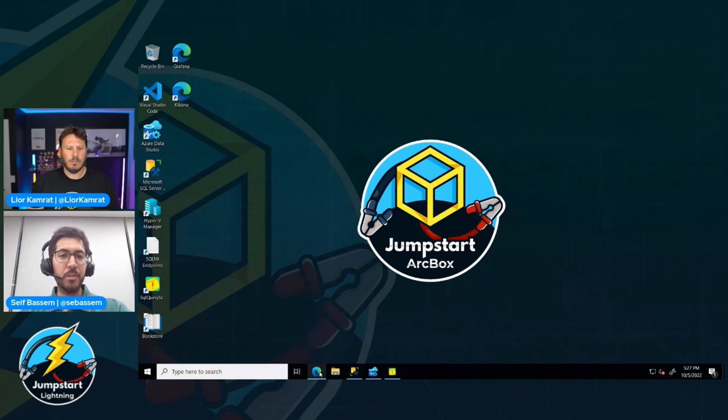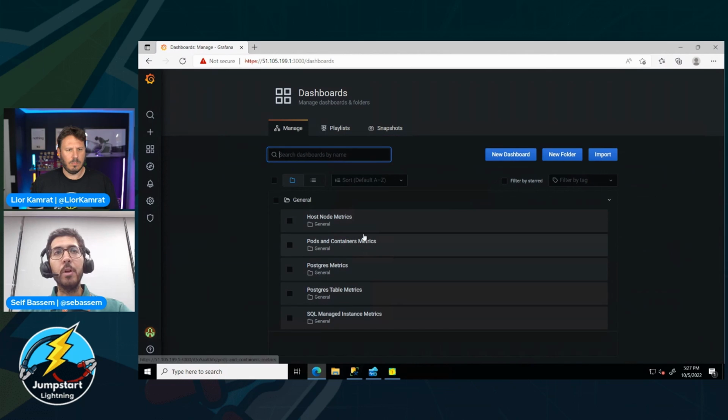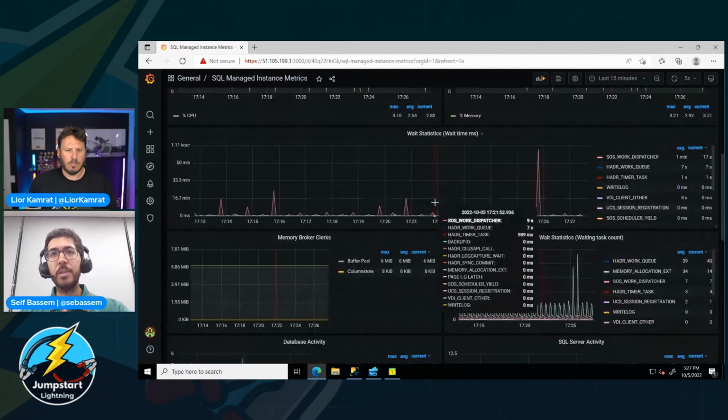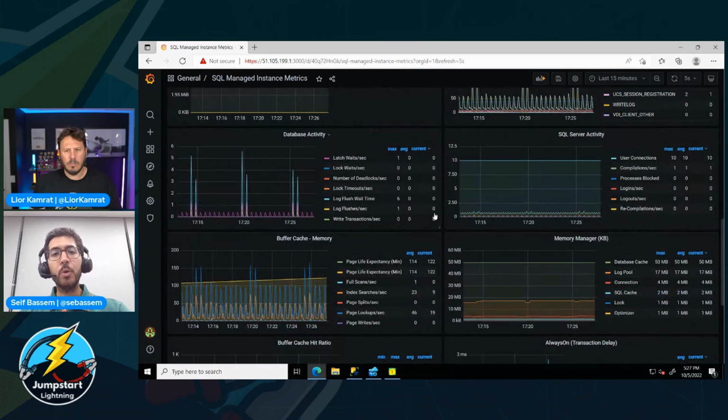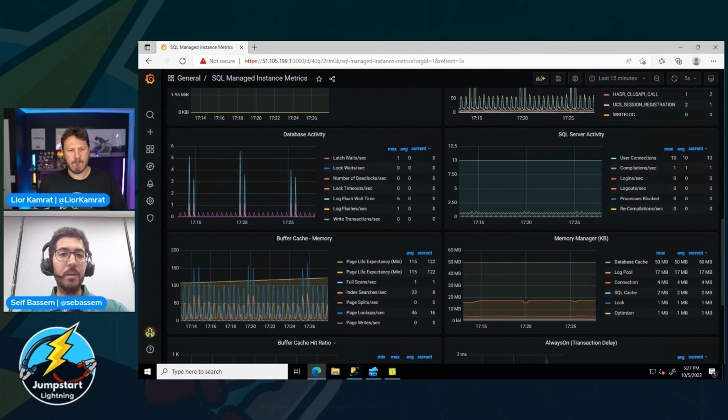A couple of things that you would get: you have Grafana deployed, so you can start exploring lots of built-in dashboards for Azure Arc-enabled SQL managed instance. And we also have a tool that gets installed to generate CPU usage, so that you can see in real time how SQL managed instance reacts to CPU load.